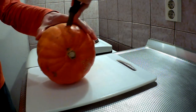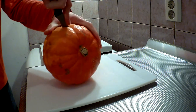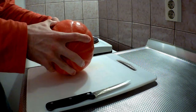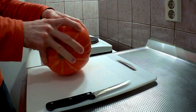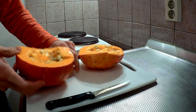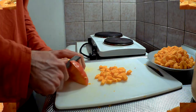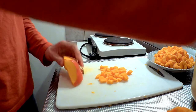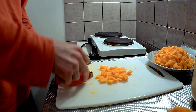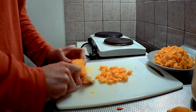I certainly recommend taking a large bowl to dump the seeds and so on into. That will be slightly less messy and easier to offer it to the green goblin — I mean to put it into the green bin. When you have opened up the pumpkin and removed the seeds, I recommend cutting the thing into smaller pieces before removing its skin. After that you can dice the edible parts, which you can then set aside for the time being.